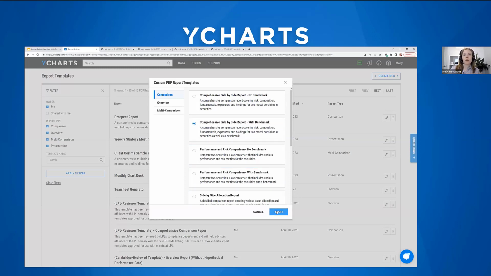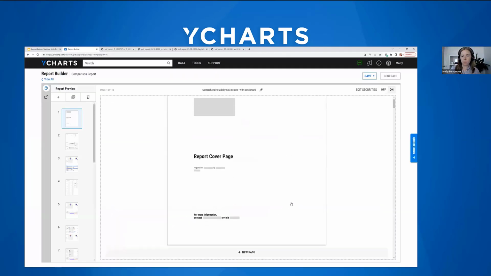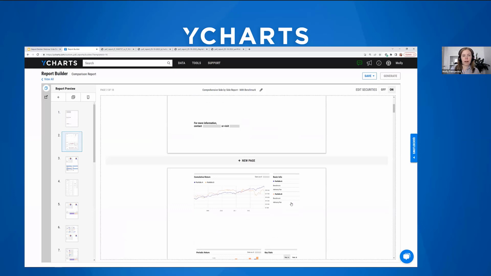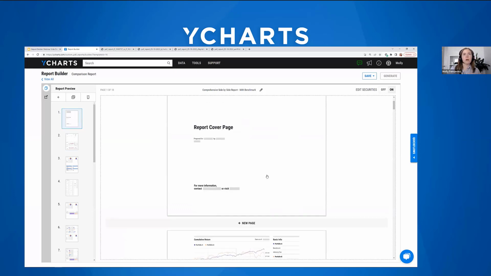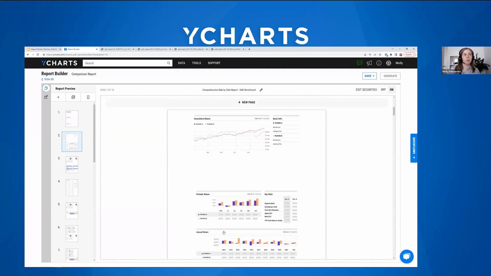So I'll go ahead and hit start here. You'll see, since we've started from a template on our portfolio page, this is going to give us a pre-built report that we can then modify and add to as needed. When we come into here, you'll see it's going to be broken out by various different pages for the report, and those pages are going to be composed of different modules. We're able to control these pages. If we wanted to move them around, it's a simple drag and drop capability. We can also delete pages, add in new pages, and even duplicate pages if we just want to make a slight tweak to another page.